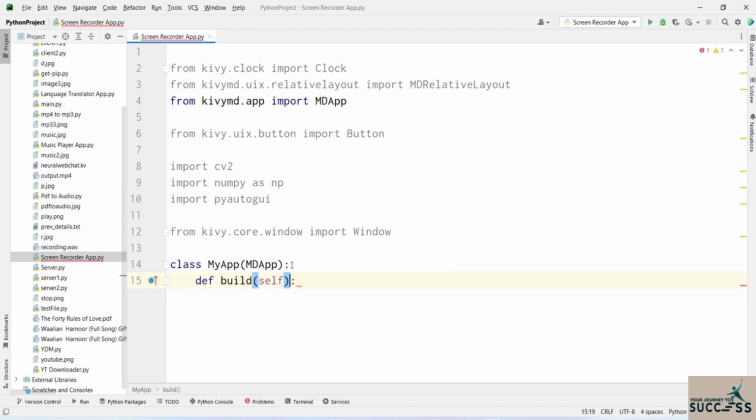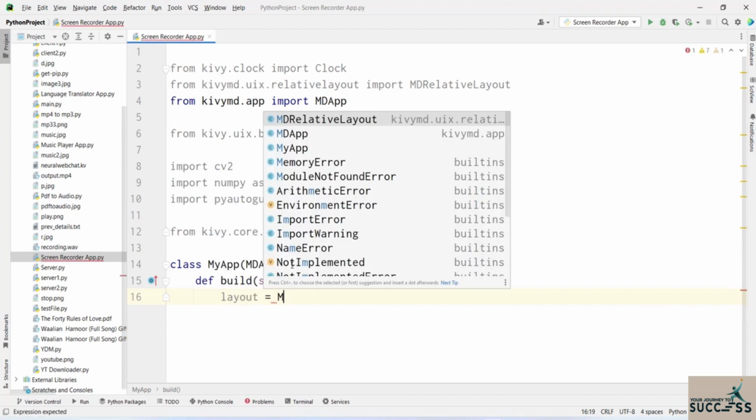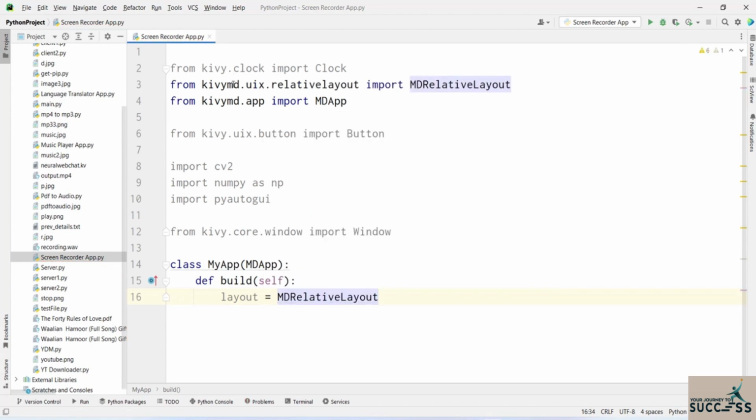Inside of this build function, I'm going to display my layout. So I will just name it layout. You can name it anything you want, and then I'm going to put it equal to the class MDRelativeLayout that we have imported from kivymd.uix.relativelayout.